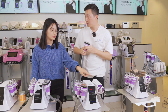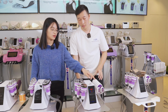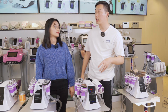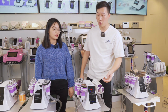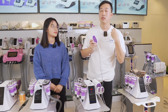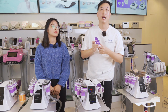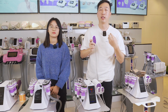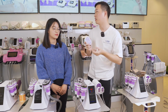And how about the lip laser pad? Okay. What's the power of this one? For our lip laser pad, it's 5 milliwatts power. It's for normal use. Our lip laser pad can reduce fat, help with body shaping and anti-cellulite, and improve the metabolism. Yeah. It has many functions.